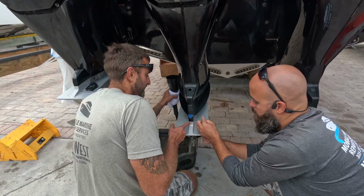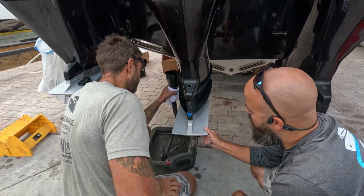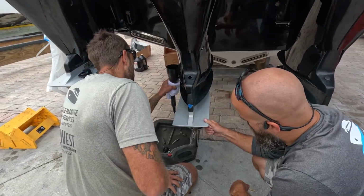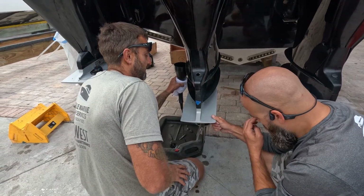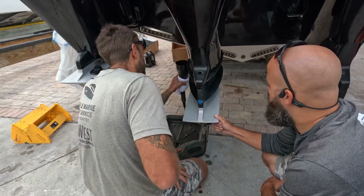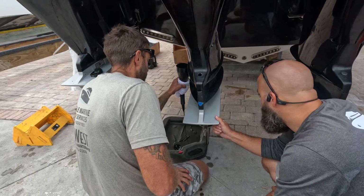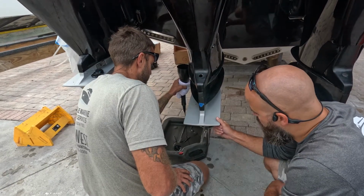I think this is remnants from all of the crap that was stuck in here, and it's just slowly been dripping out. Okay, gotcha. So one thing that I want to do today is when we get this off, give this entire inside a clean the best that we can. Okay, how do we do that with Salt-Away? Or how do you, degreaser. Oh, degreaser, okay, gotcha.